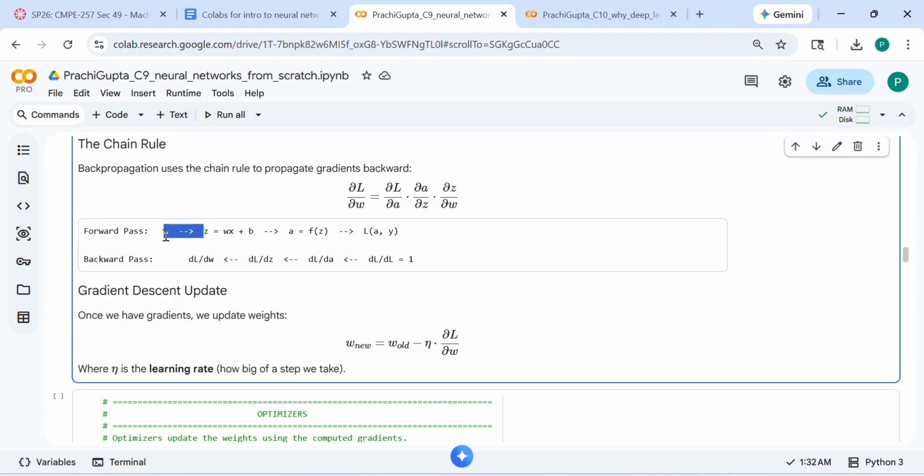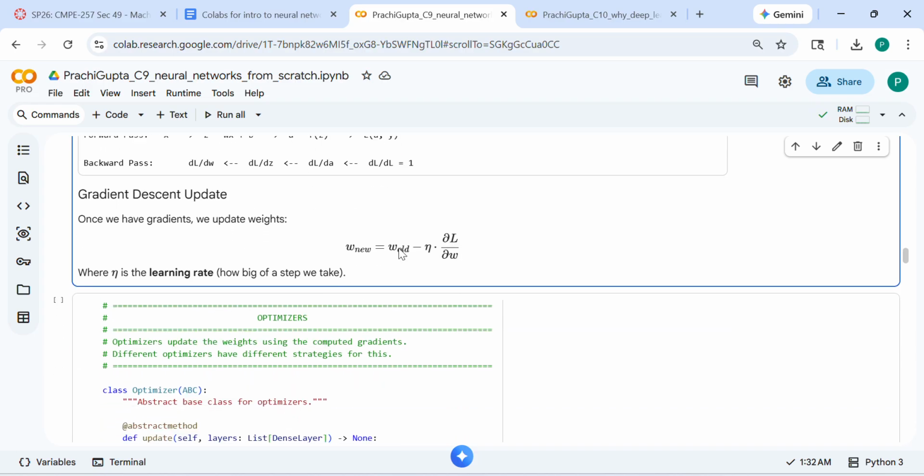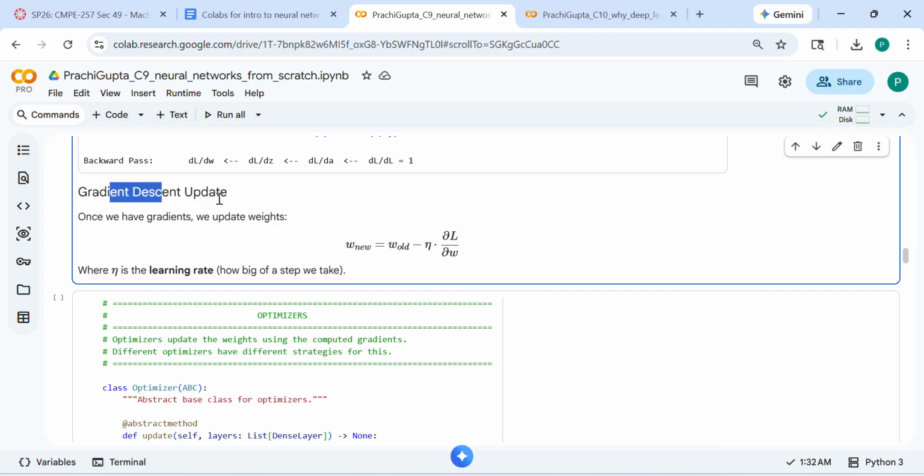So in the forward pass, we have an input, then we apply this formula where z equals wx plus b, where w is the weight, b is the bias, and x is the input. Then we apply an activation function on that, and after that we get our output. In the backward pass, we compute the gradient dL by dw, we have defined the formula here, and this is the gradient descent update.